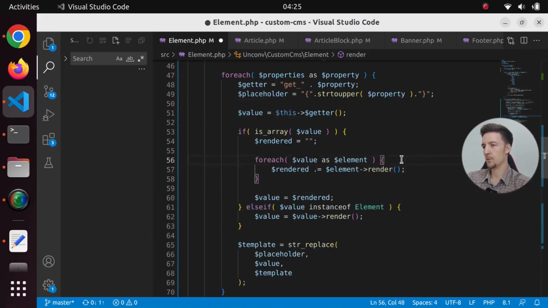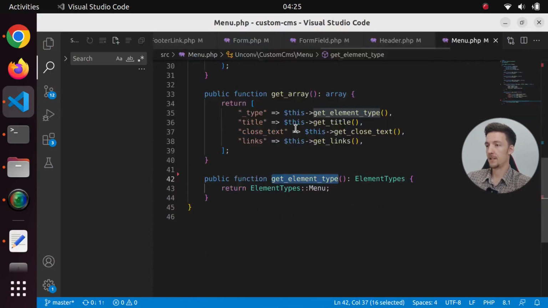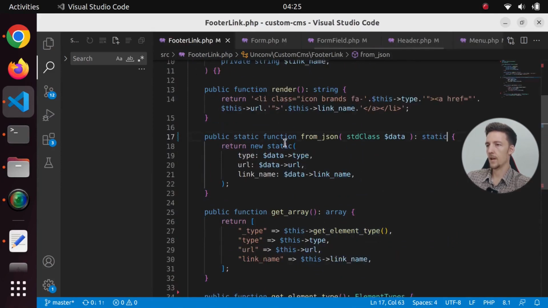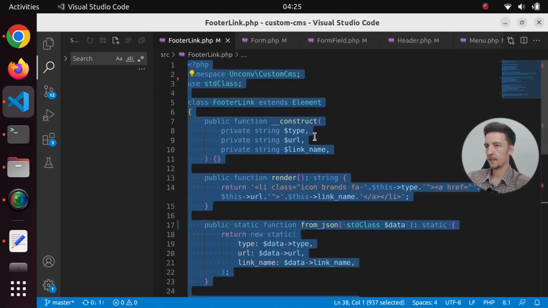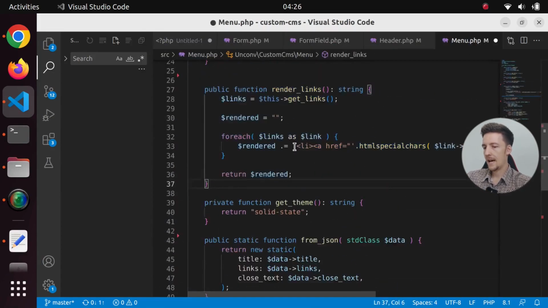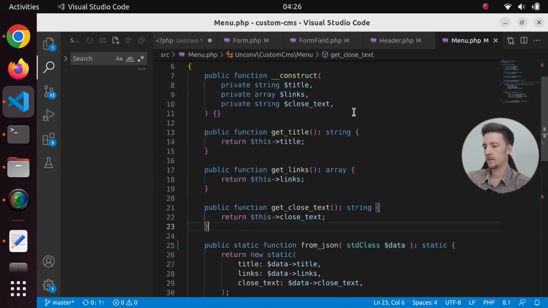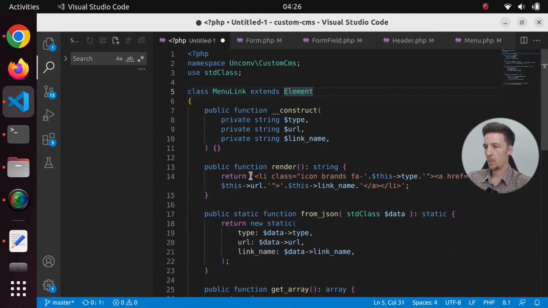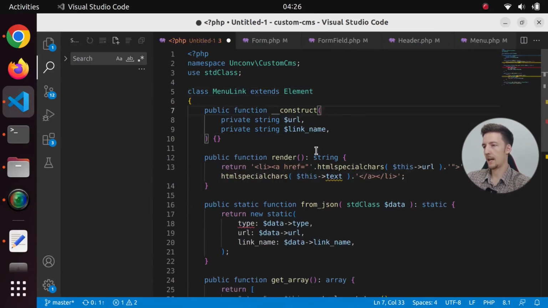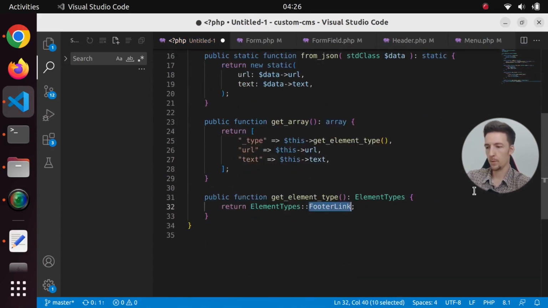So let's do that. Let's go to the menu class and convert the links into link classes. So I will copy this footer link class and call it menu link. And I will copy here this code for the menu links, and I will paste it in here. And this will have a URL and a text. And we will need to create a new enum for this.